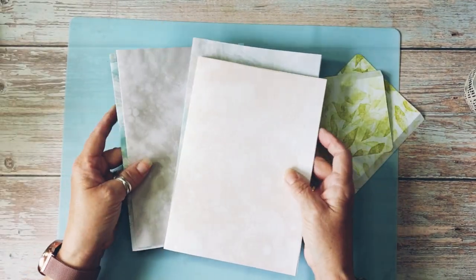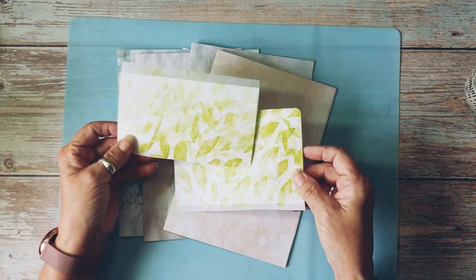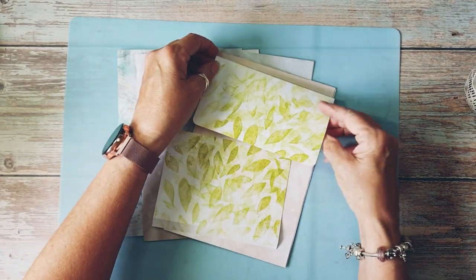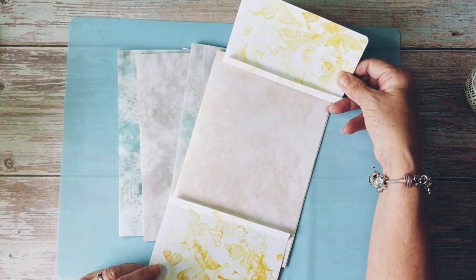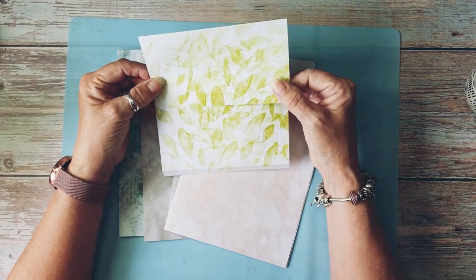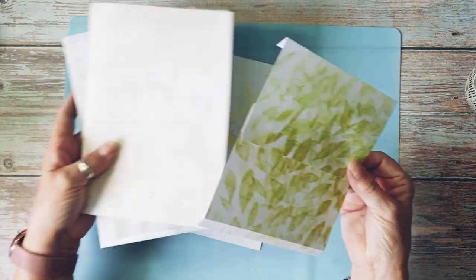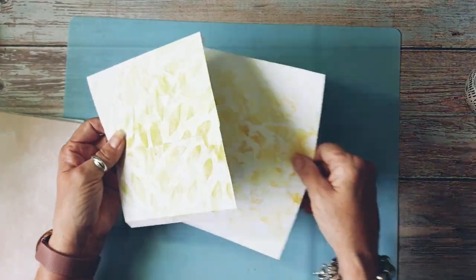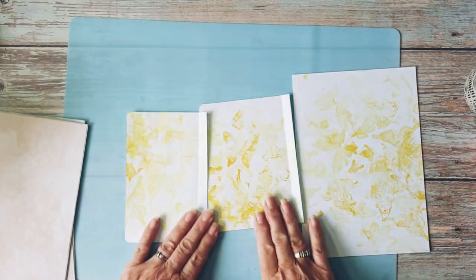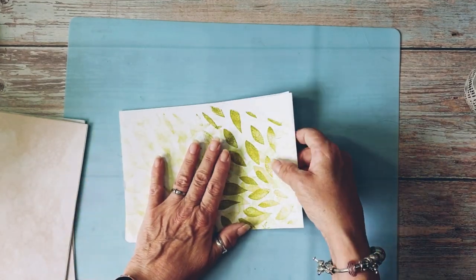So what I want to do, and it's one of the first things I always do, and I usually put it on the inside cover, but I'm going to do kind of a policy pocket, but I'm going to have it open so it opens both ways. And this is some of the print that I did with the foam roller stamps that we made in our previous video, and this is just probably 100 GSM copy paper, so I'm just going to double it up.